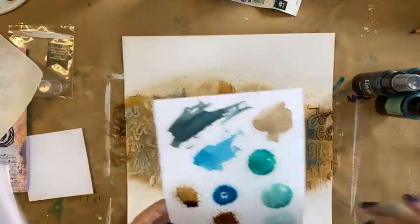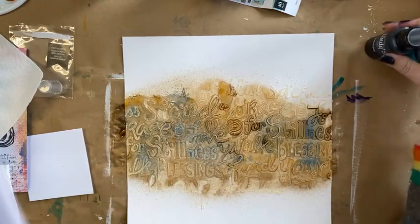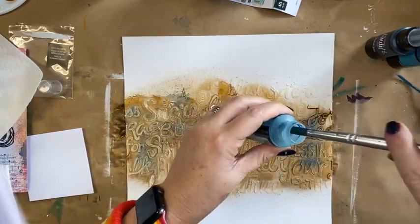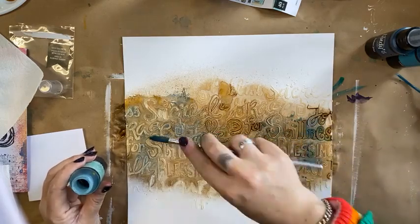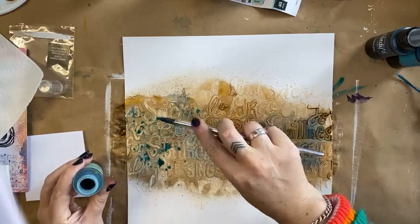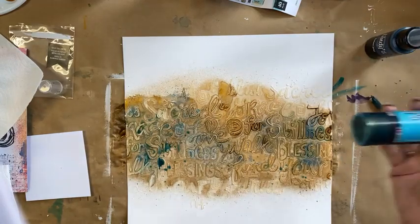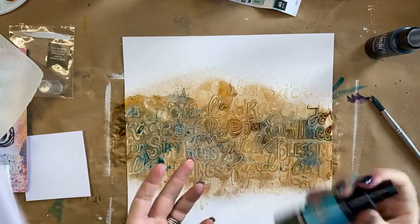And I might keep this aqua out of the equation. So instead of using it in a spray form now, let's use it in a paint with a paintbrush. Then I've got a bit more control over where the colour's going. I'm going to use my brush, it's quite a big, juicy brush, and I'm just going to sprinkle and tap some of this colour onto my page. I'm going to mix up these three different colours to build it up to something that I am happy with. The Time Travel Teal is a shimmer spray. The last one that I just used was a flat spray with no shimmer.